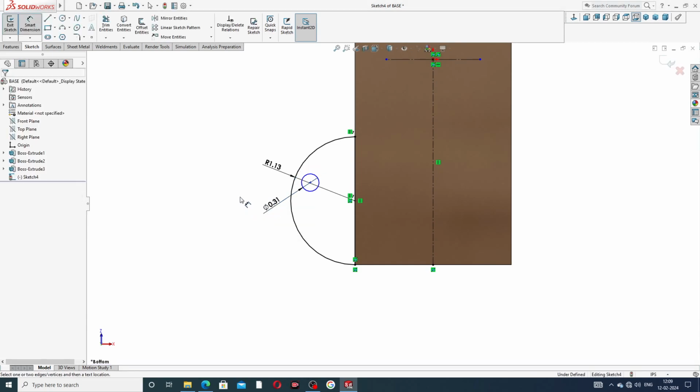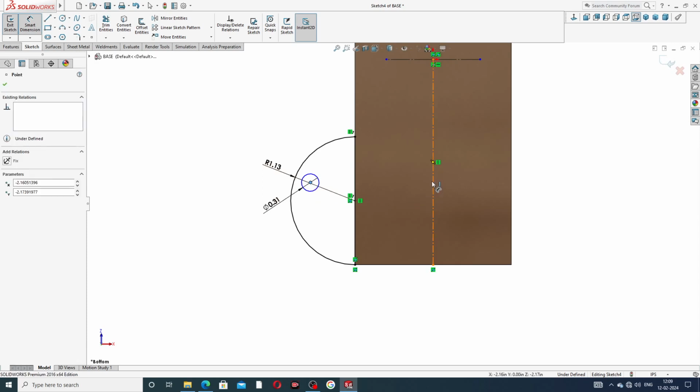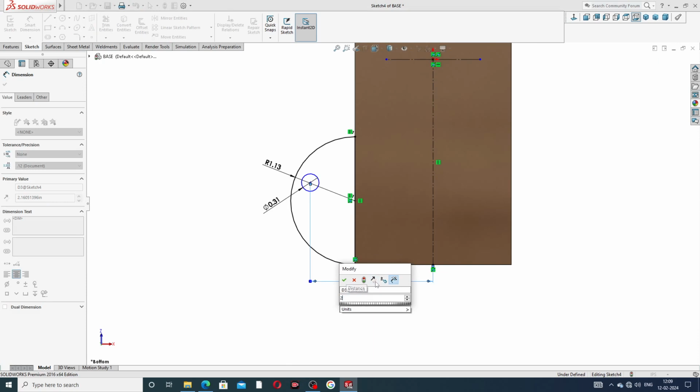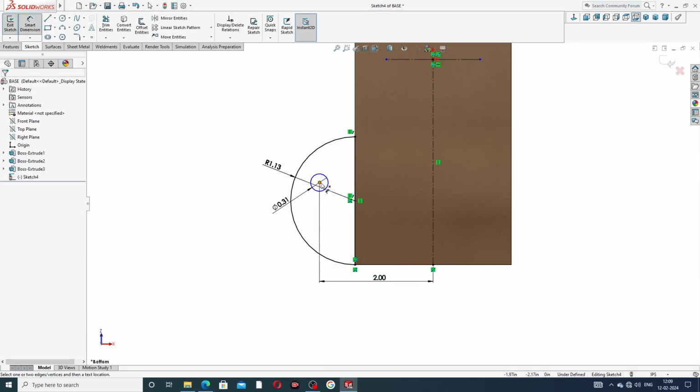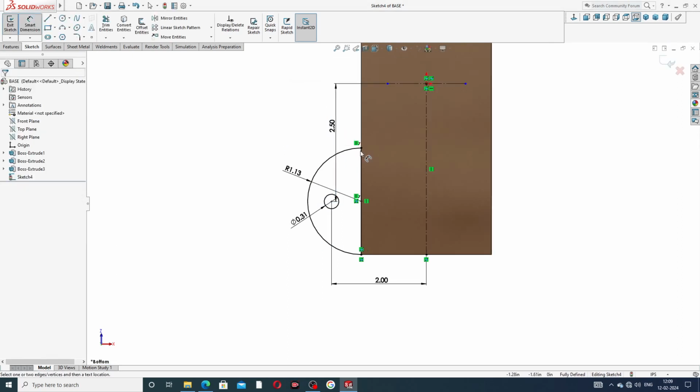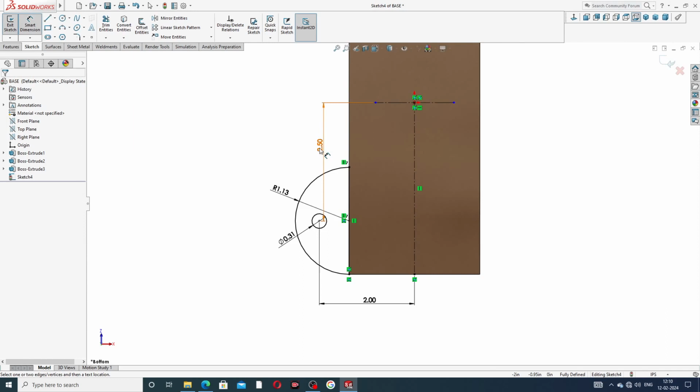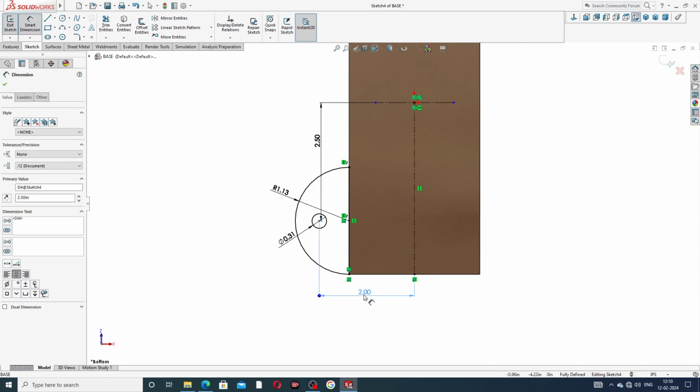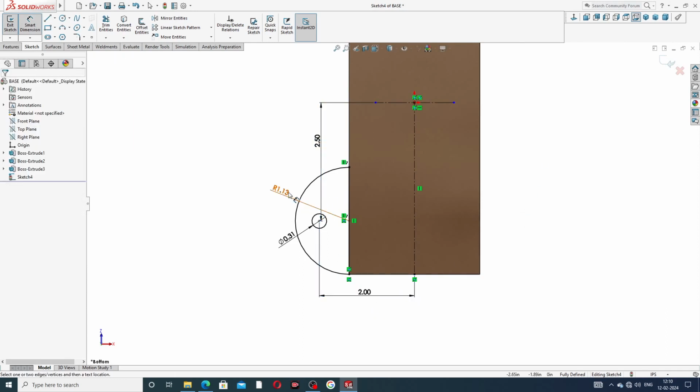This bottom distance is 2 inch, and this upper distance is 2.5 inch. All is perfect drawing here, correct? All is perfect drawing here.